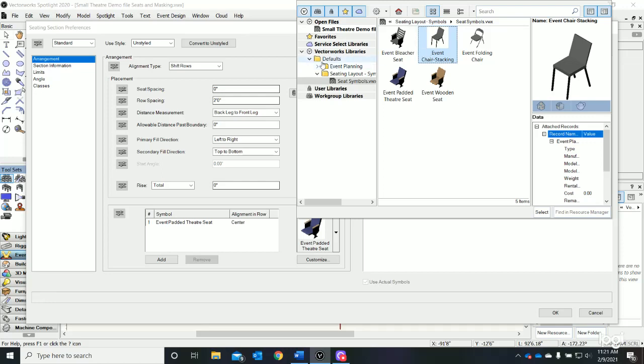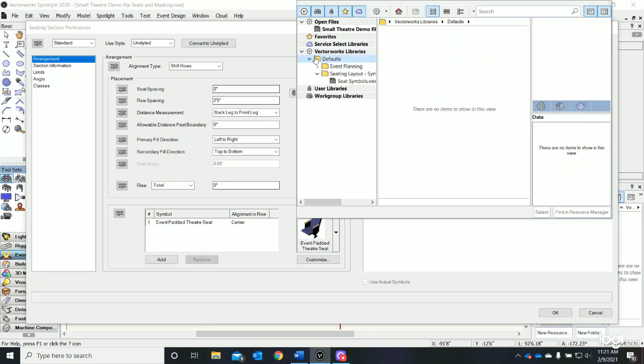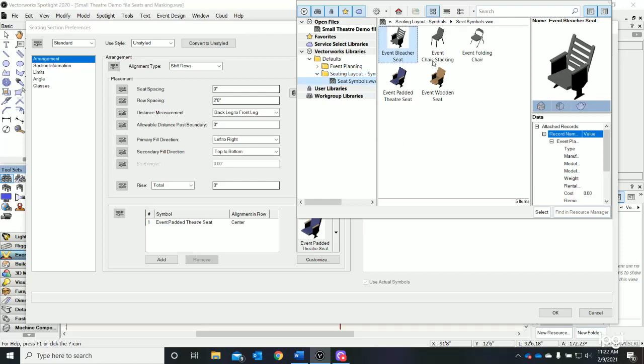So look under your Vectorworks libraries, open your defaults file tab, scroll down, and I found that chair in the event seating symbols, the seating layout symbols. I opened that and now select the seating symbols.vwx file. It will show you that there are 5 different kinds of event chairs in that drawing.